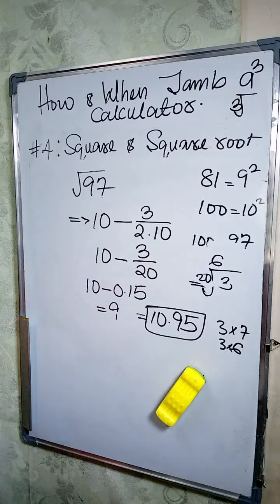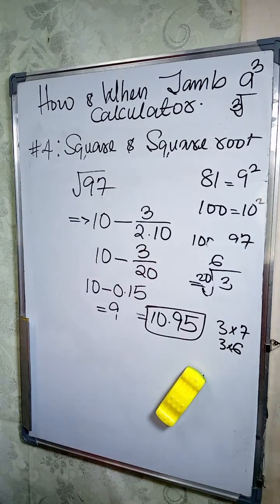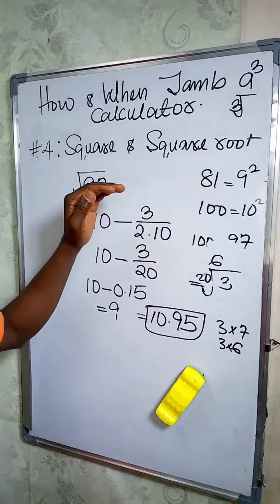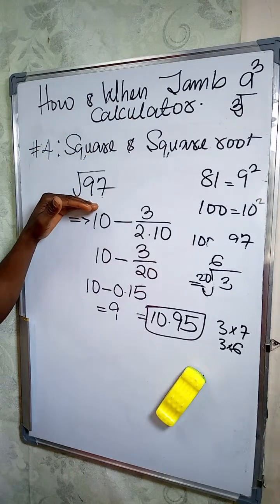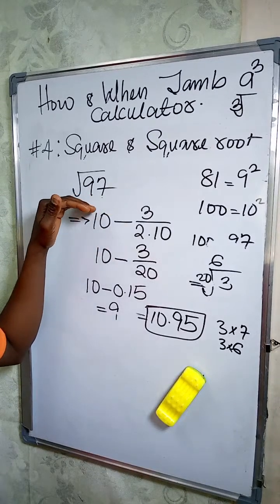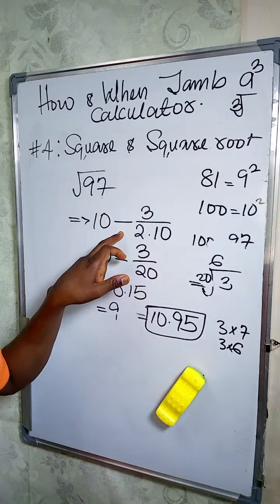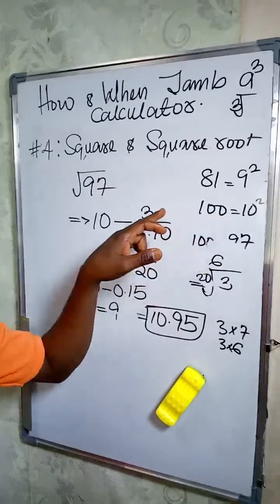So you see say when you play around with something like this, you will find out say solving question wey get to do with square root, e no hard at all. E go dey very very easy, because if they ask you to find any square root or like this, e go dey easy for you to find. Now the principle dey straightforward. If you find the perfect square wey dey before 97, make you add am. But if the perfect square wey you get dey after the number, you go subtract am. That number minus this number go give us negative.